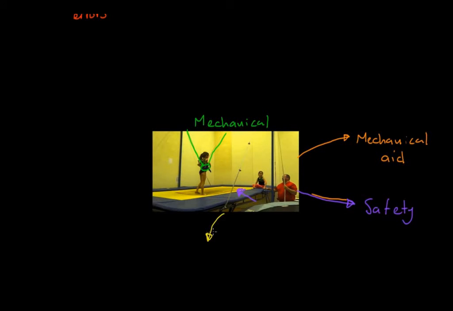So we also say that it really helps to increase confidence. That makes sense with the safety point, right? Doing a somersault is scary. I've done a couple on a trampoline in my time, and it is a little bit scary. And it provides that sense of security, if you like, a sense of confidence. And my very last point for this recording, before I do a summary, is that mechanical guidance helps provide accuracy. Okay, it helps provide accuracy.